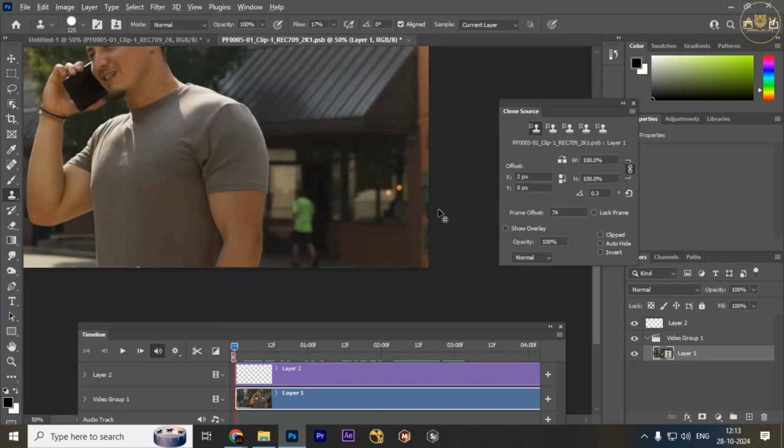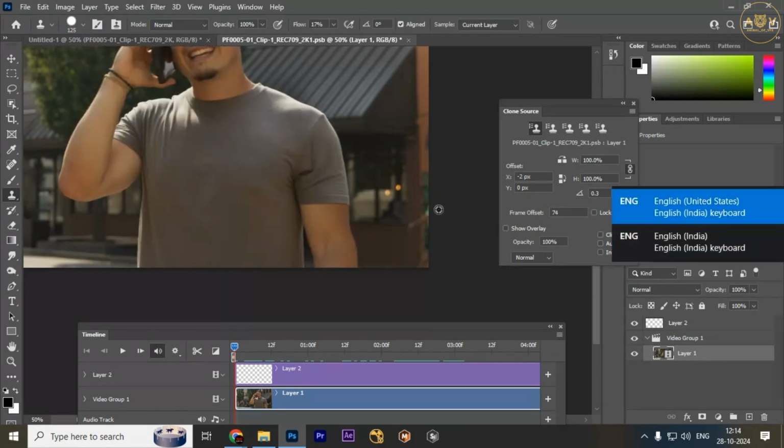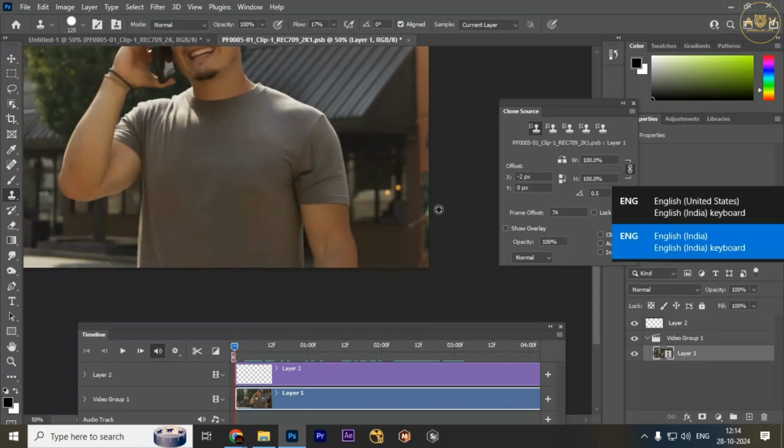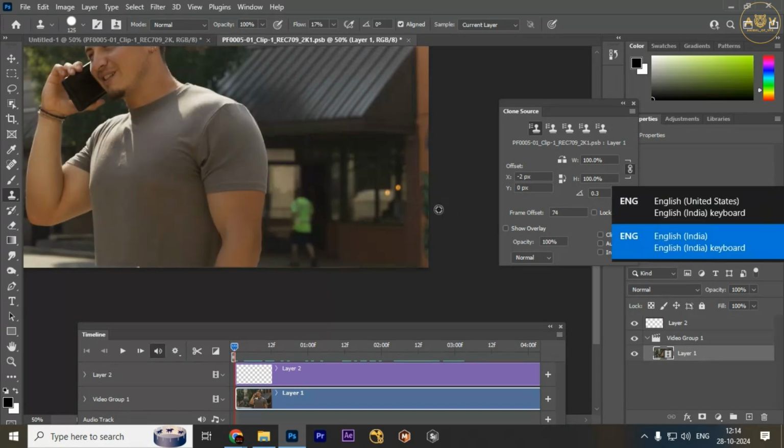Hold alt and shift for position change, and not only for position change: if you hold alt and shift, then you can click the greater than and less than signs on your keyboard, right? So now I'm adjusting by checking while holding alt and shift. I have to check whether it's perfect or not. Might be a little bit off. Press shift for a long time or else it will not work, right? Now it's okay for me.